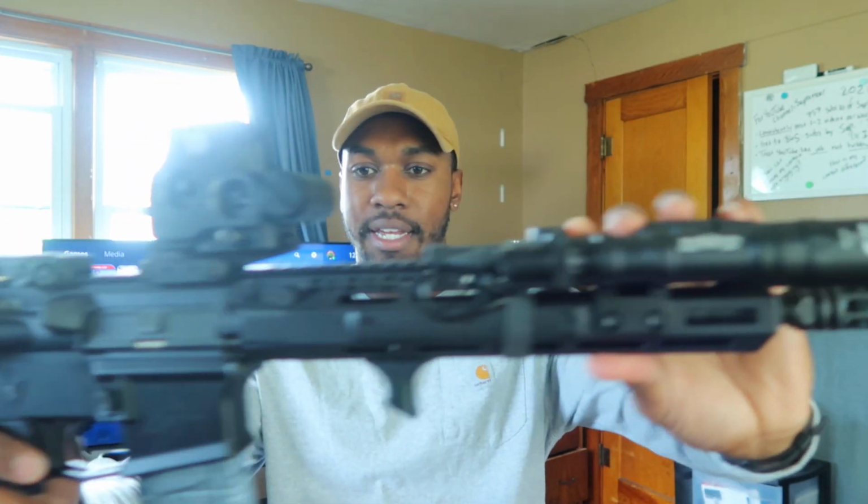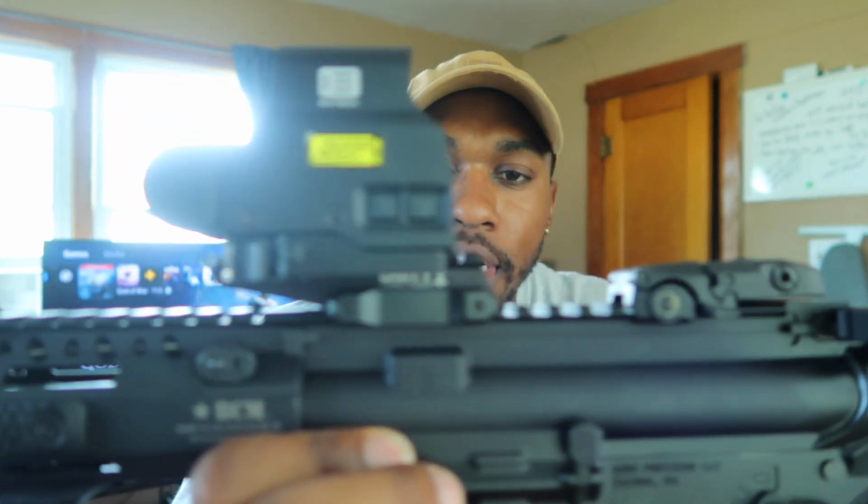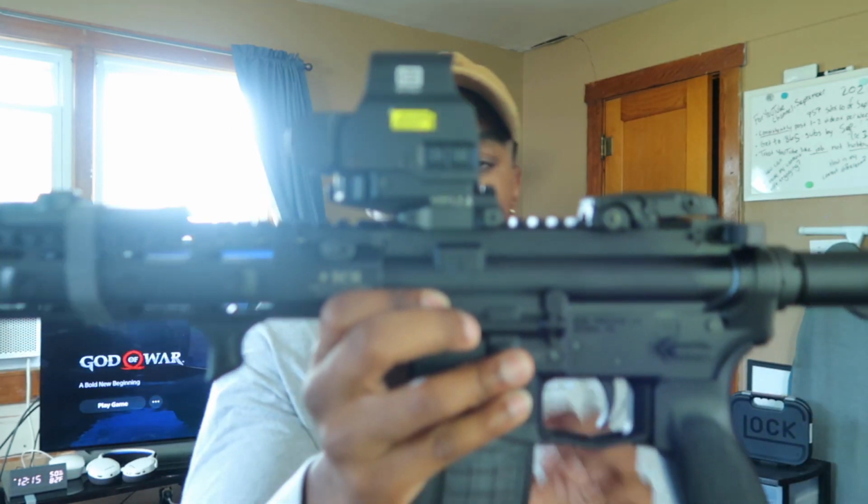I think it just looks really good. And that's just me though. Everybody has their own preference. Now moving right along, as you can see, we are part of what they call giraffe gang, or whatever you want to call it. I don't know what they say on Reddit. Let me flip this around. This is a Unity Fast mount. This is the Unity riser.